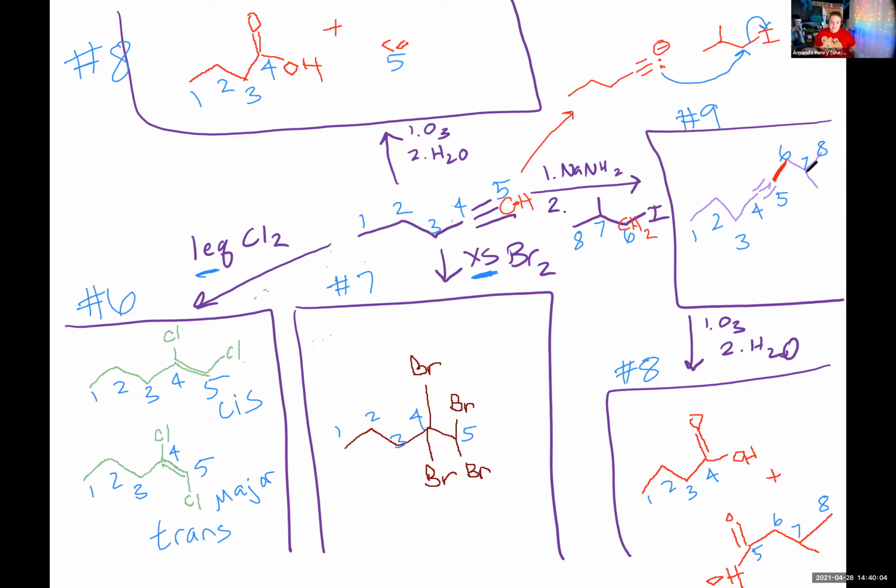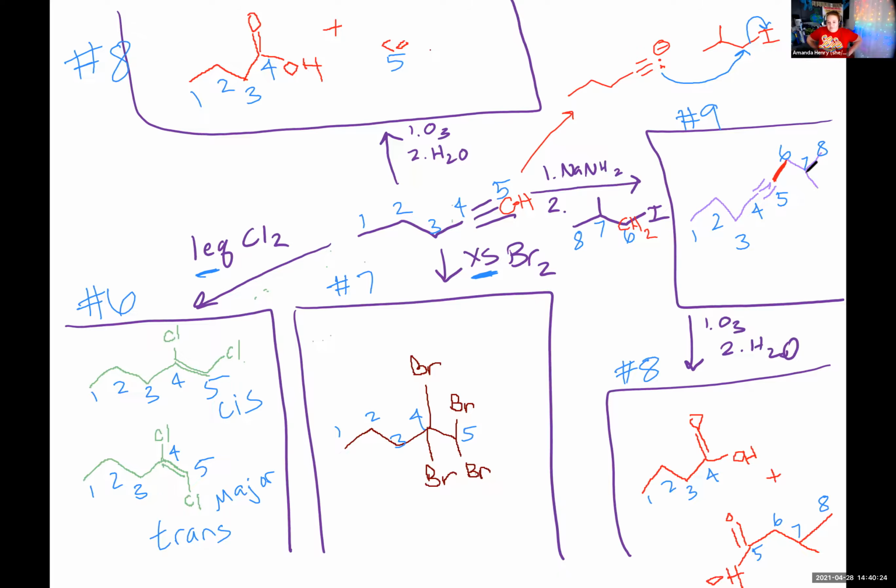So obviously I like to number my carbons, I like to number my structures. I think there's just as many numbers on this page as there are molecules. But it's a really easy way to check your work. It's a really easy way to make sure you didn't magically lose or gain a carbon.